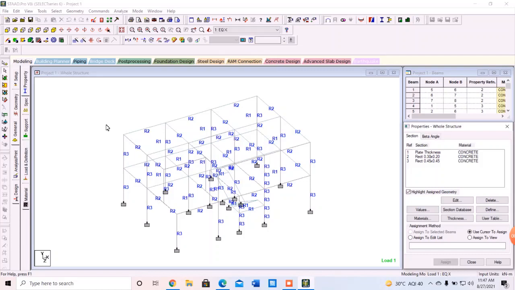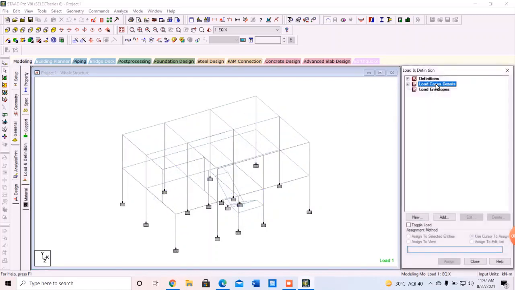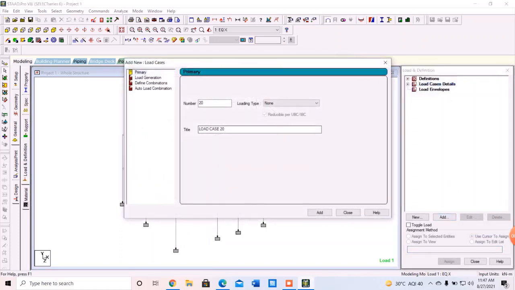First of all, to calculate the modal frequencies and mode shapes, we have to do the modal calculation. So first we'll go to general, load and definition, and then go to load case details and click on add, and we'll put none, and here we'll give mode load.